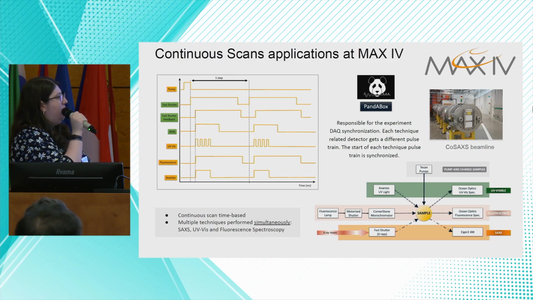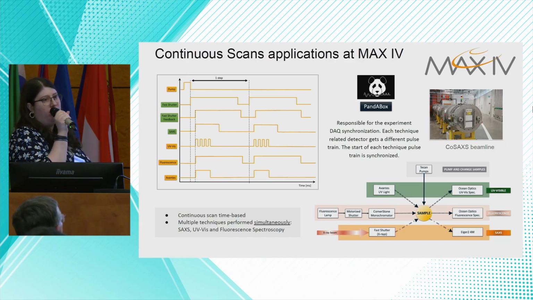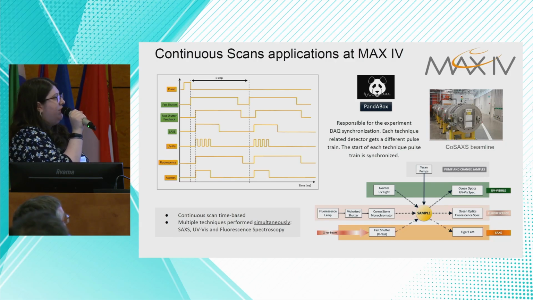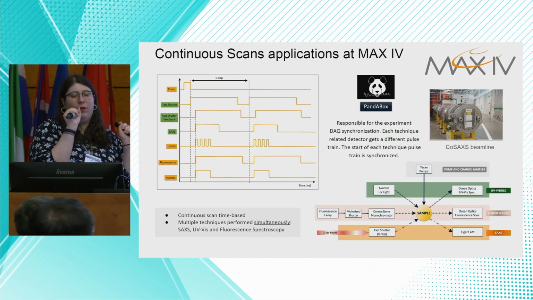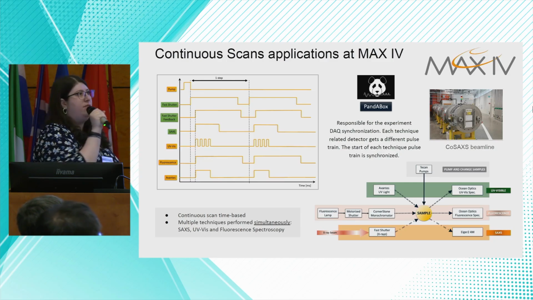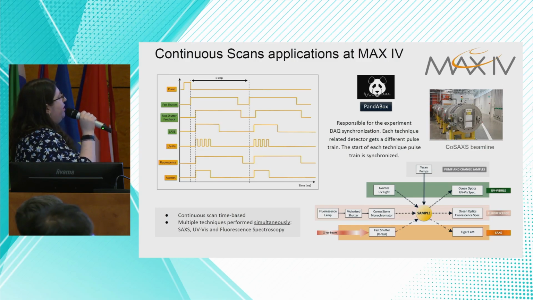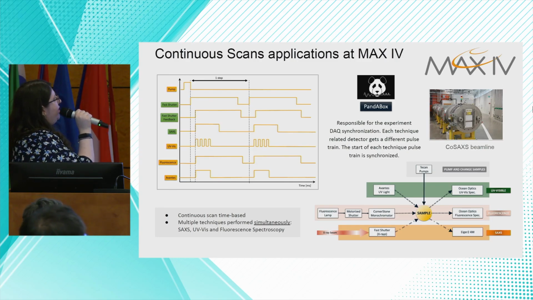And then here we have SAX, fluorescence spectroscopy, and UV visible spectroscopy being performed at the same time with 3 different light sources. So it means as each technique is handling a different kind of signal, each detector is going to require a very different configuration, integration time, number of triggers. So here we have the timing that we perform with PandaBox external triggering for this kind of experiment.